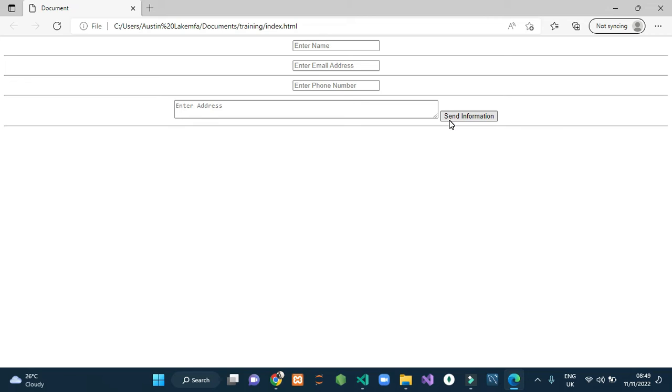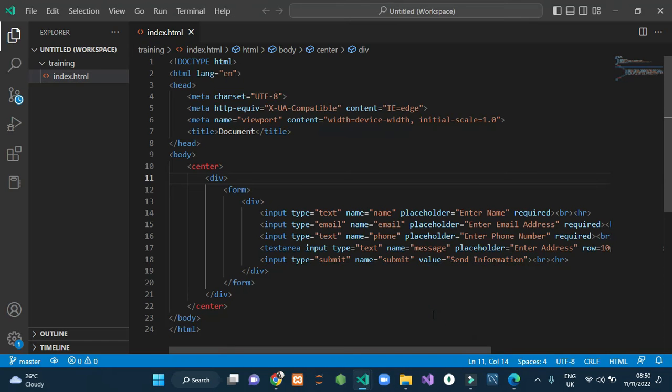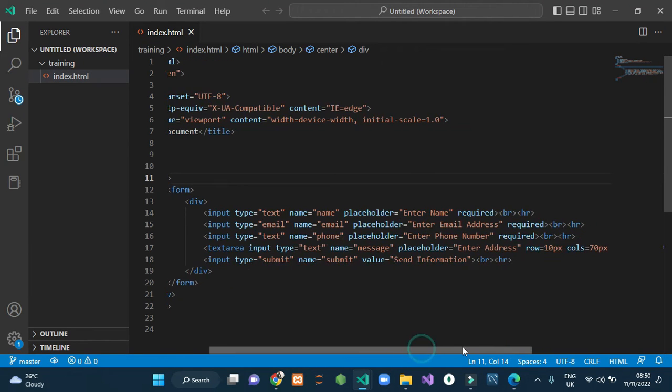So now it's not looking like I want, so I have to go and do one or two things now to maybe make it look a little bit beautiful. Now I go back to my VS Code.